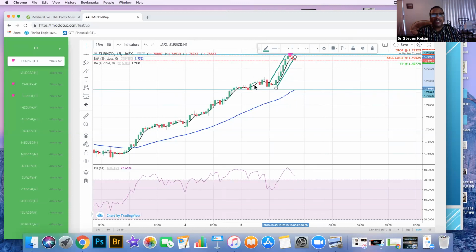So here's the thing. Just because you got teacup doesn't mean don't do your confirmation. Do your confirmations even though the teacup is giving you an entry and a stop loss and a take profit, because sometimes it don't play out like that. Sometimes, you know, it hits your stop loss. If you'd have done a confirmation, it might have read on the RSI on the 15 minute that it wasn't overbought yet. And that would let me know not to get in yet. Make sense? Does that make sense? Use your RSI for entries on the lower time frame.